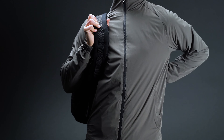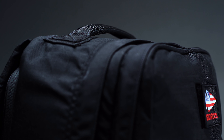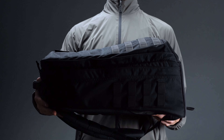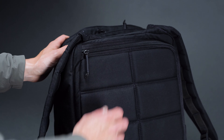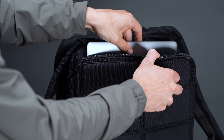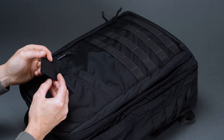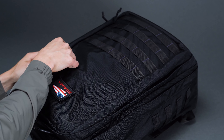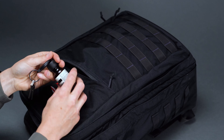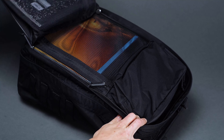Out of the three sizes GORUCK sells, we prefer the 34L GR2 because it's considerably more spacious than the 26L and just a bit more manageable than the 40L. At 20.5 inches long, 12.5 inches wide, and 9 inches deep, it's truly the Goldilocks offering of the bunch. We were impressed with everything the bag has to offer on the inside. Behind the back panel, there's a suspended laptop sleeve that's large enough to fit a 16-inch MacBook Pro — zipping under the shoulder straps, it's a secure setup that keeps your device nestled safely in place. Out front, GORUCK has fitted the GR2 with a cavernous slash pocket. We'd prefer to see some more organization here, but it's a solid catch-all for smaller, more frequently used essentials such as hand sanitizer and keys. Inside the mid compartment, the bag is abounding with pockets, pouches, and dividers.